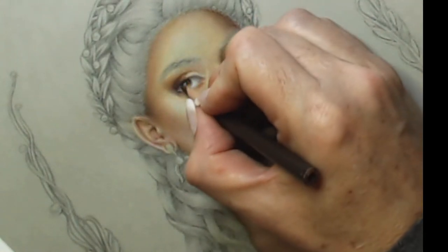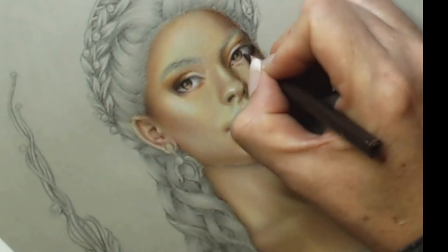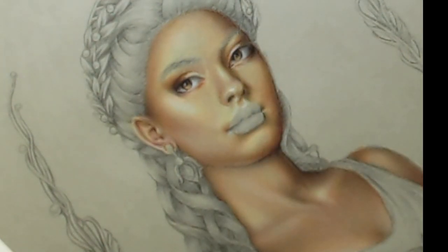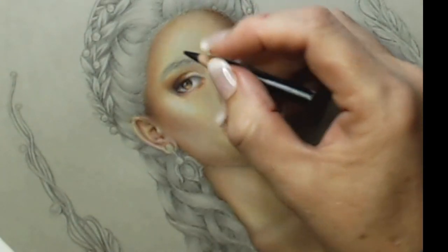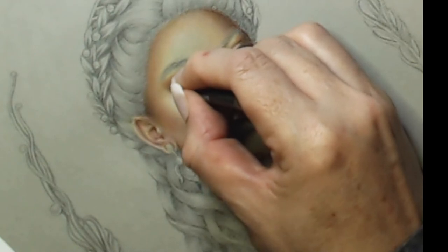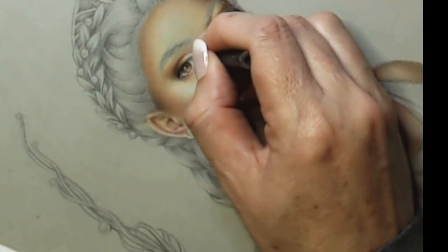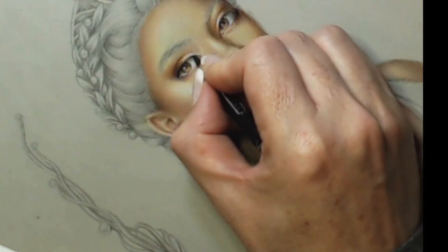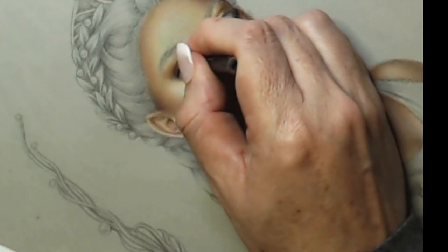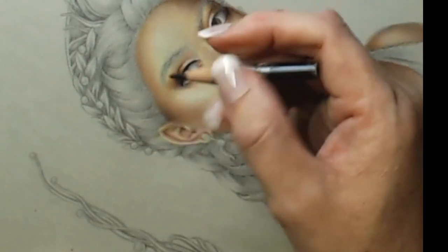Back to Dark Umber. And now we can do an eyeliner. So she's got prominent eyeliner. So I'm going to draw it in with black. I'm just going to turn the page. From the tear duct, going upwards. And it's medium to hard pressure.